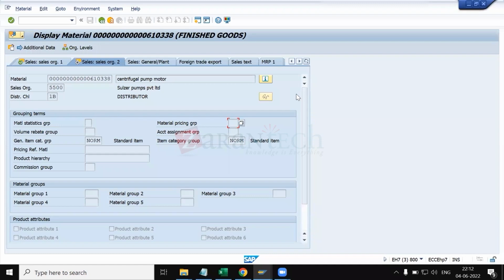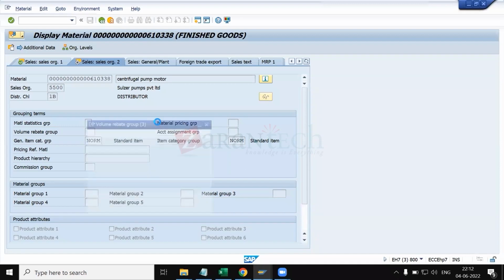Then comes the volume rebate group. We use this field for grouping the rebate concept. Group rebate announces the rebate for the group of materials. Maybe the rebate concept we will discuss at a later stage. For the time being, this field will be used to group the materials that share the group rebate concept.